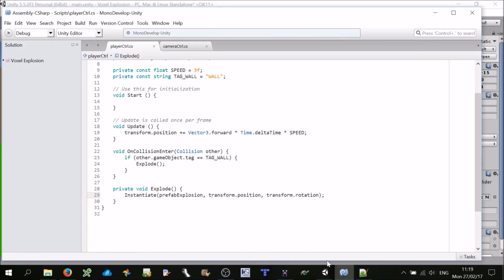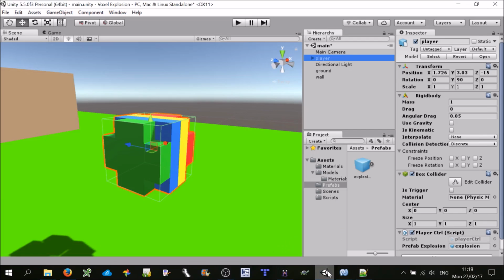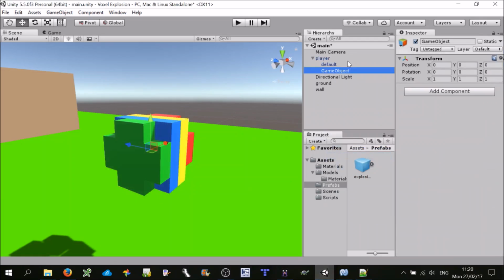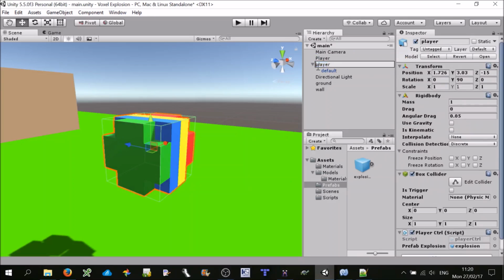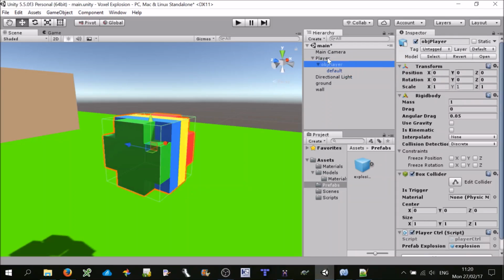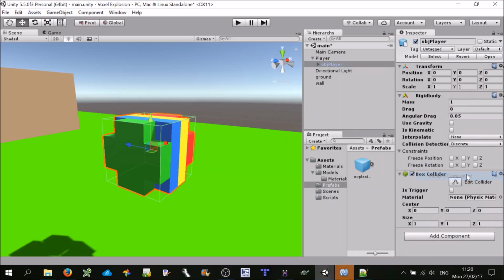As a workaround, what we should do is create a parent object here. So just go create empty. We'll call that player. And this, our existing player, we'll call that the object. The object player. That'll do. Now we want the script to be run, and that's a child of player. We want the script to be run not on here, but on the player object. Sorry, it's confusing, I know. On the parent. So let's remove the player script here. Remove component.